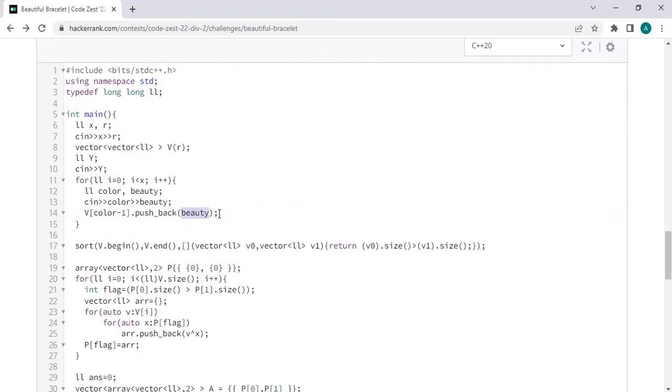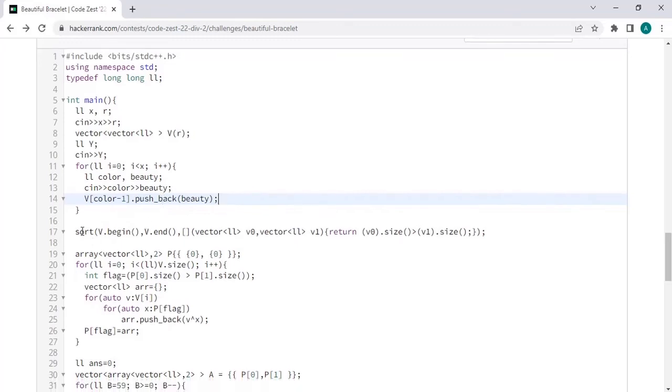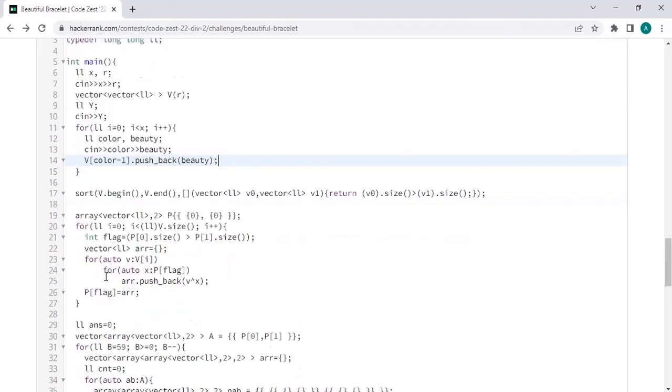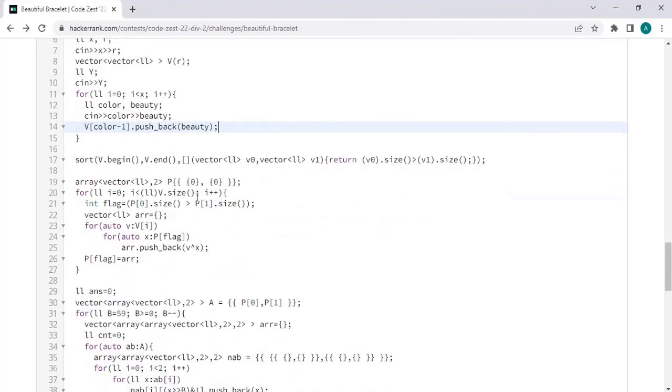That is, there might be multiple bits having a similar color, so we'll consider the color only once, and accordingly we'll form an array for all possible beauty values which are given within the question. Then we'll sort it according to the size of the sub vector, after which we'll use the meet in the middle approach, for which we'll have two different disjoint subsets, and accordingly we'll be appending the XOR values.